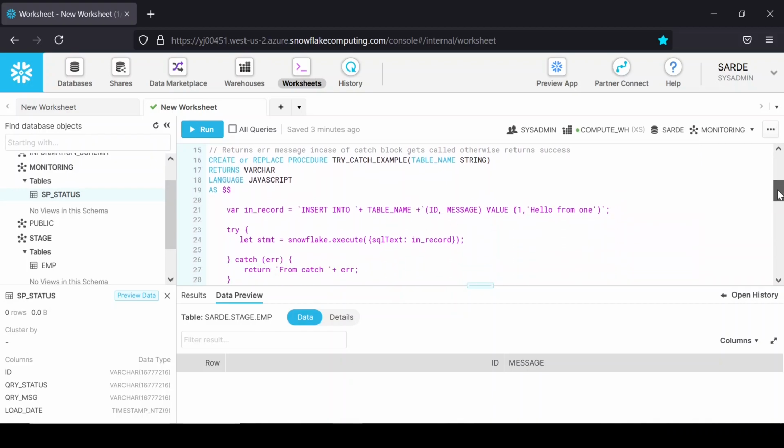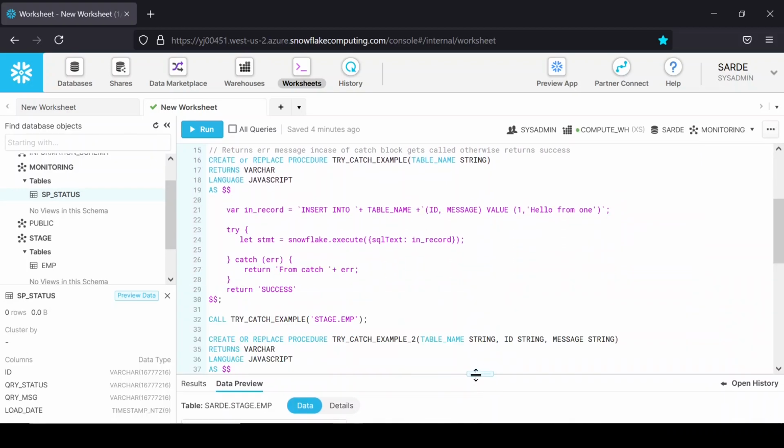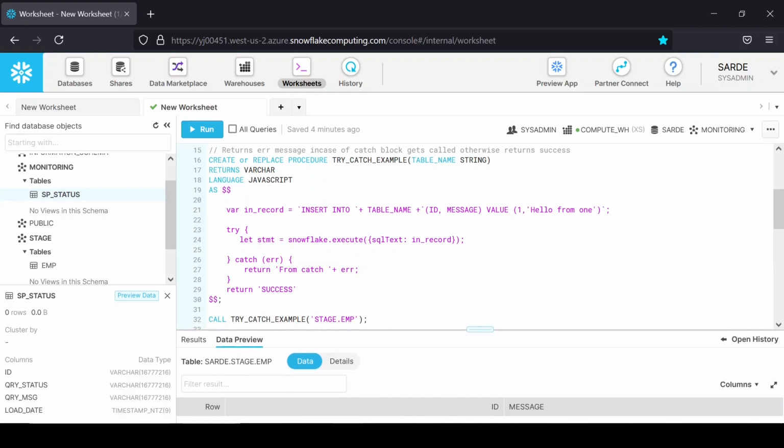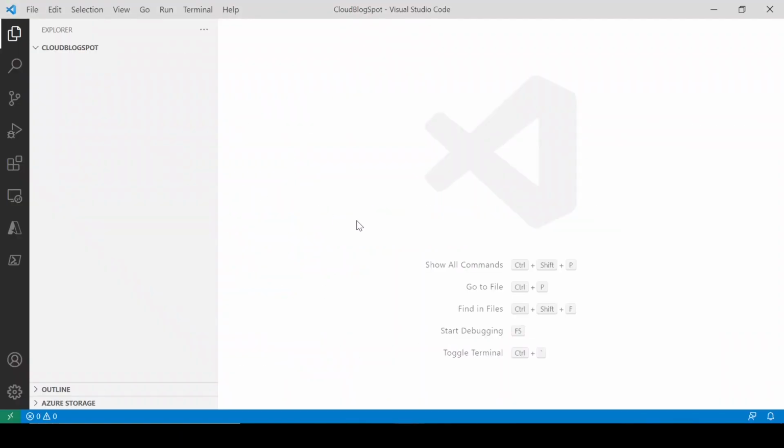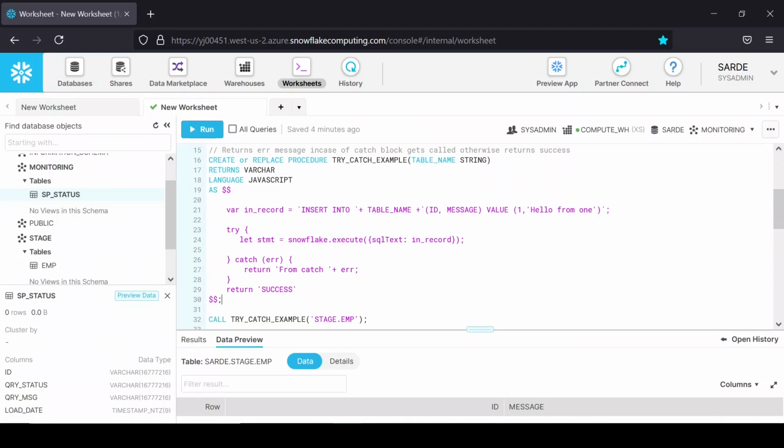Next, let's look at this sample stored procedure. This is a very basic stored procedure which gives a better idea about how we can use try catch blocks here. I usually prefer Visual Studio Code Editor to write the stored procedure and debug it.